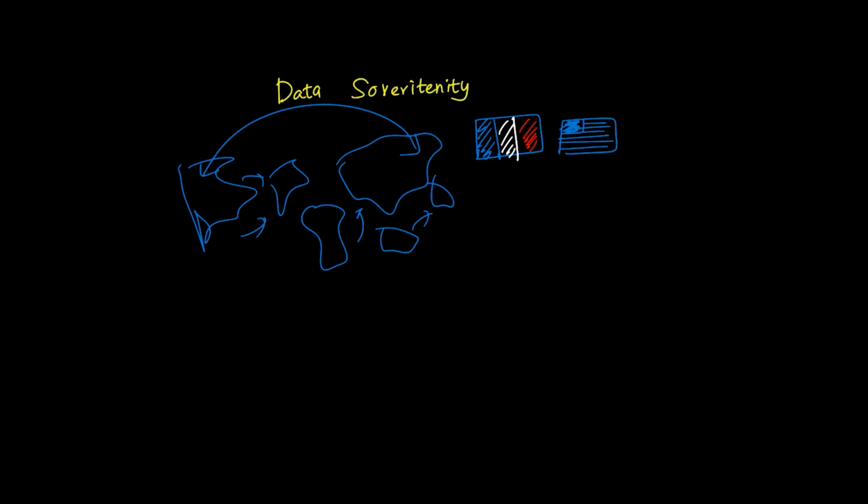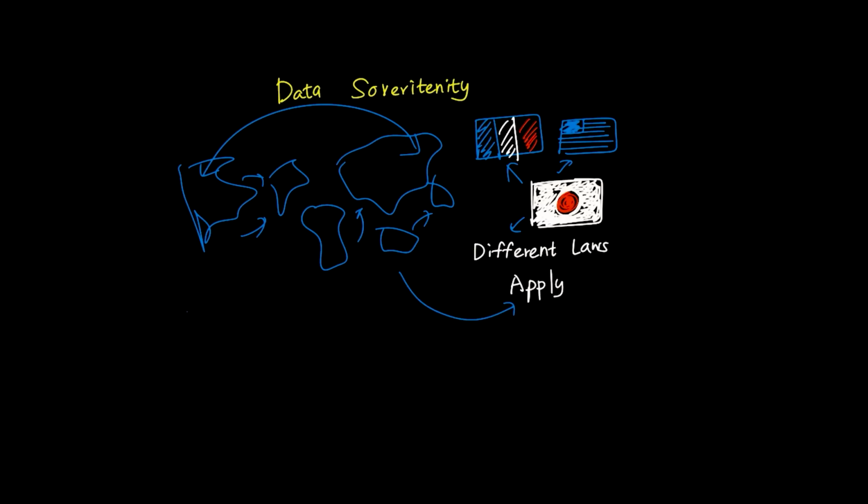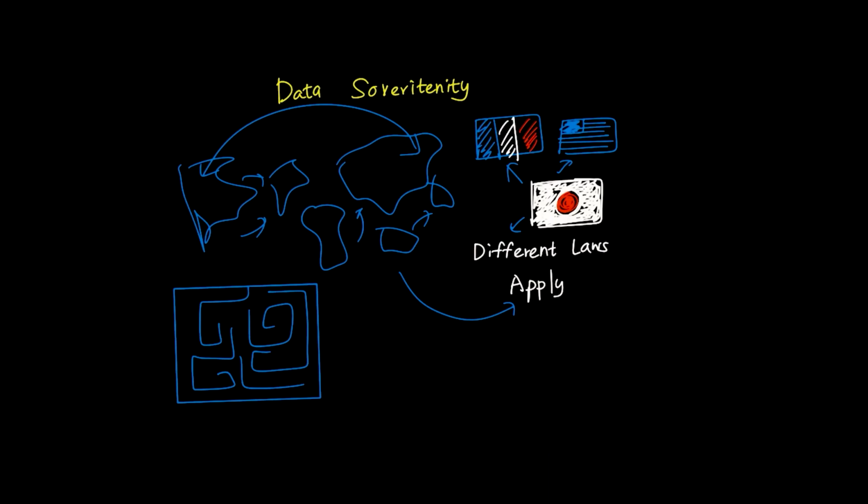This single dataset could potentially be subject to GDPR from Europe, US surveillance laws, and Japanese privacy regulations all at once. Each country asserts legal authority over data within its borders, regardless of who owns it or where the company is headquartered. This creates a compliance maze where you must understand and comply with potentially conflicting laws from multiple jurisdictions. Performance degradation is about speed, vendor lock-in is about switching providers, and service availability is about uptime. None of these address the fundamental legal jurisdiction challenge that data sovereignty represents.